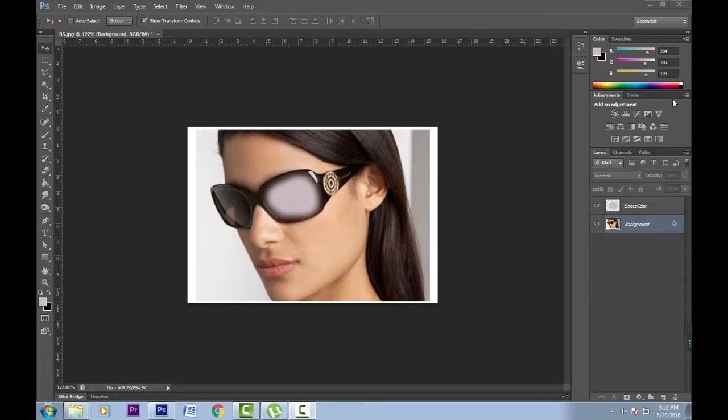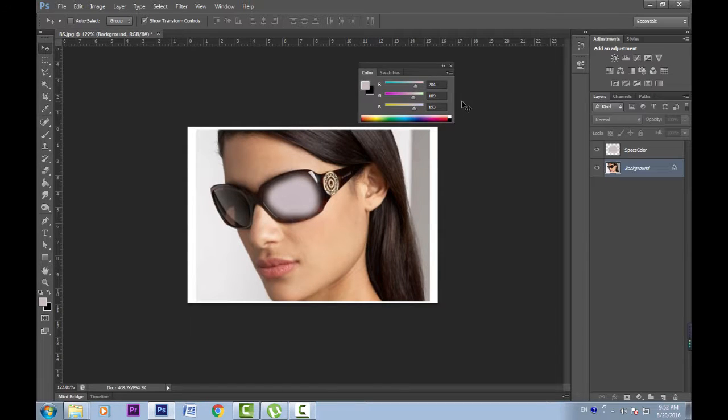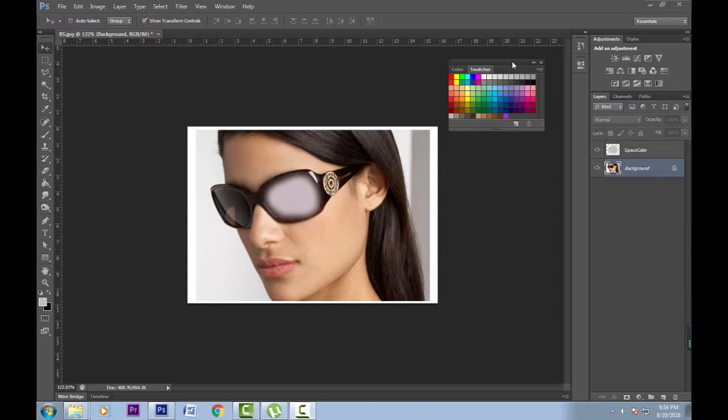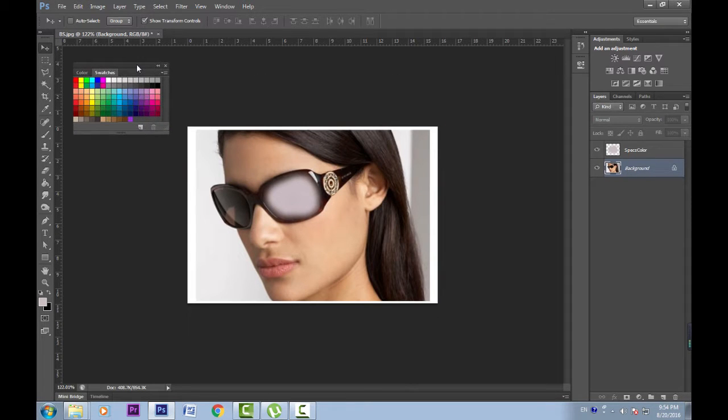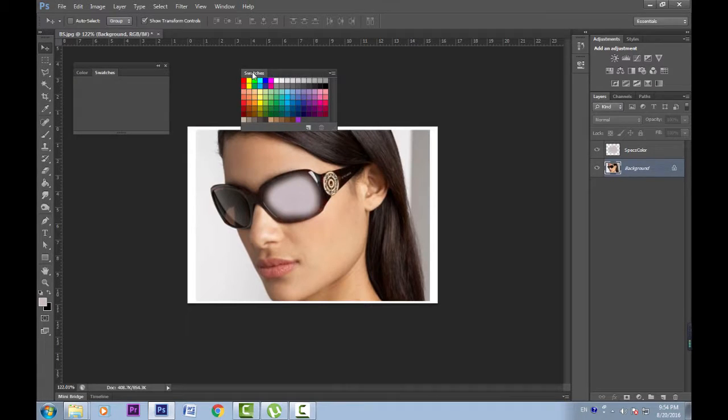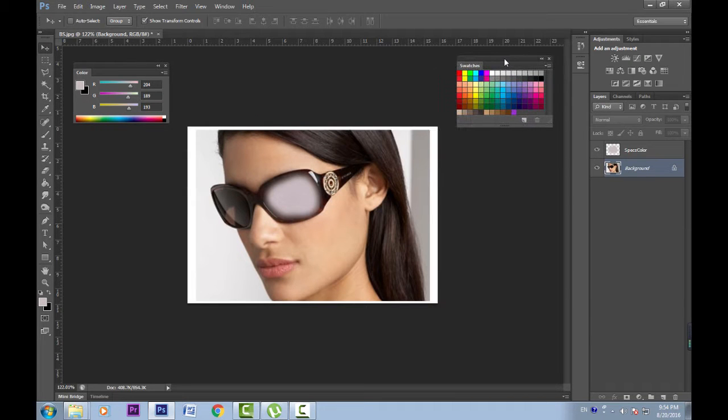Now there are these indented lines which separate the groups of panels. In this group we have two panels, here we have two panels, and here we have three panels. If we want to dock out any group of panels, just simply click and drag it out. We can float this window anywhere we want. Now to separate this panel from this group, just click and drag it out. Now this panel is separate and we can float it anywhere we want.